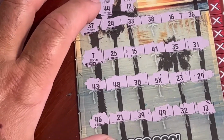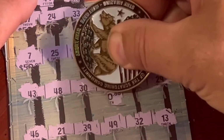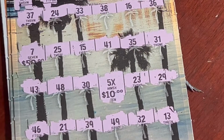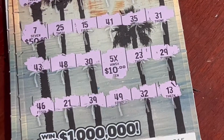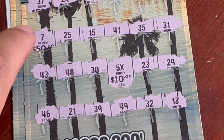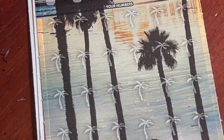Nope. Let's see, let's get in close and see what's behind that. Little zeros. Ooh, we got a big zero. Yeah. All right, $50. All right, we got the 50. The last time I found out it was $4, so it was only a $20 win. So yeah, I think that's a $50. Too bad we didn't have that other 50 right there. We don't have a 7. I didn't see a 9. 50's good. It gets us on the board. We're on the board for a 50. That's good.